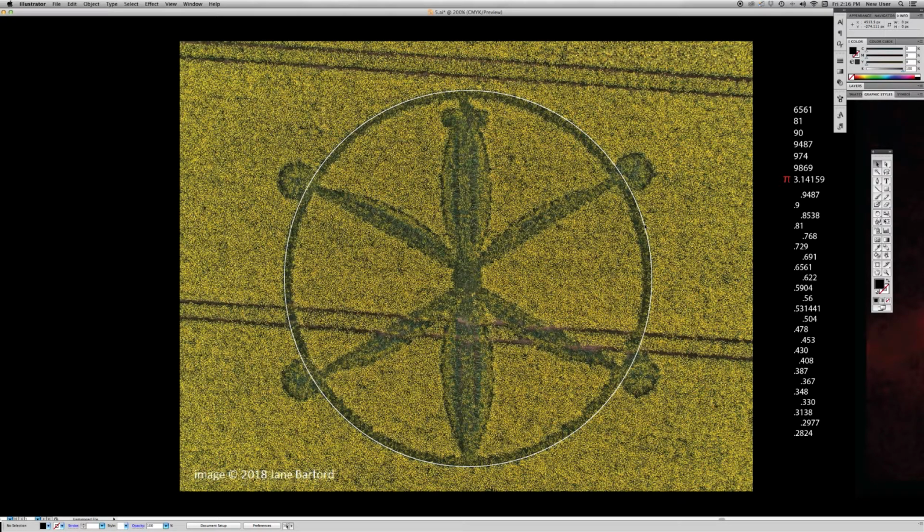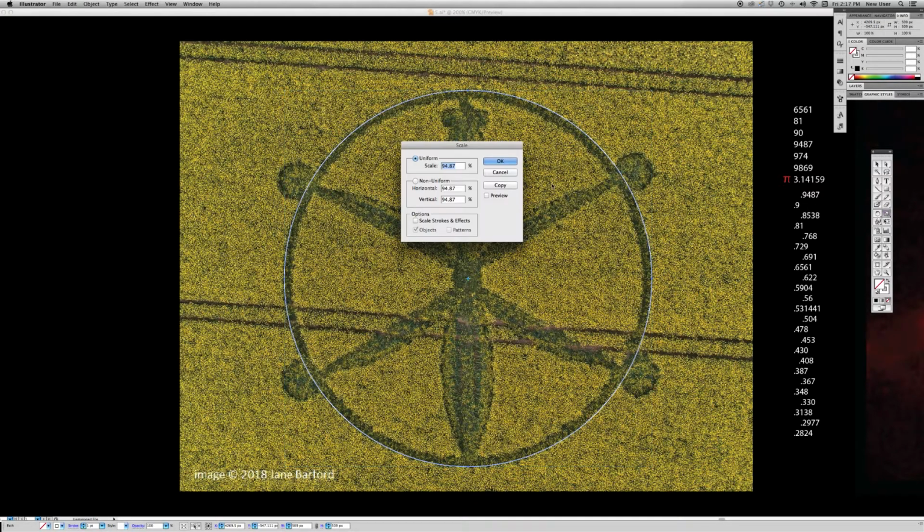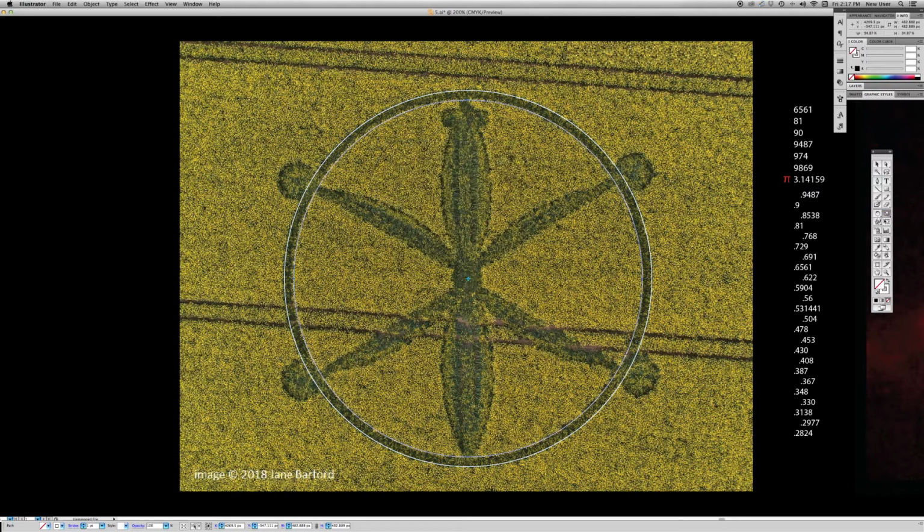This one reduces to 0.9487, which is the square root of 0.9, so it's a 0.9 ratio, and that is consistent with their assigning a 0.9 ratio to hexagonal shapes. With the pen tool, I'm going to draw a line, and to measure these 60 degrees, it's very accurate.